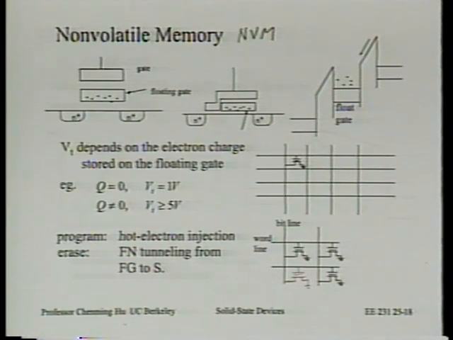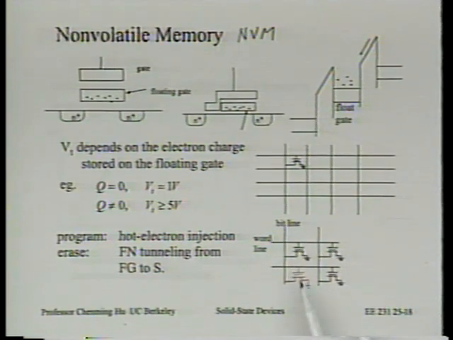That's how we read. So if we want to read whether VT is at 1 volt or larger than 5 volt, what we do is ground all these other cells and other word lines, and only apply this 5 volt to the lower word line. Now maybe what's confusing is this crossing. Crossing does not mean there's a short, all right? So this bit line is not shorted to the word line.